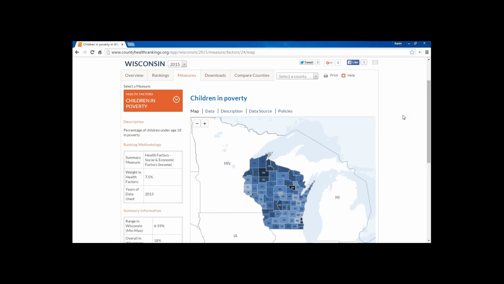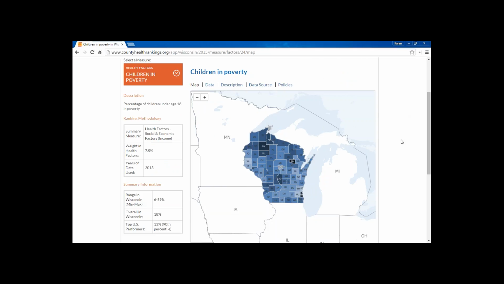All right. So this is the measure detail page for children in poverty. What we first see here is a map. For the maps of individual measures, we use the distribution of underlying values, or the z-scores, to display the spectrum of values in a state. So you can see in the map here that counties with particularly poor health values are colored in a deeper shade of blue, or for health outcomes in a deeper shade of green. And counties with particularly good health values are colored a lighter shade.